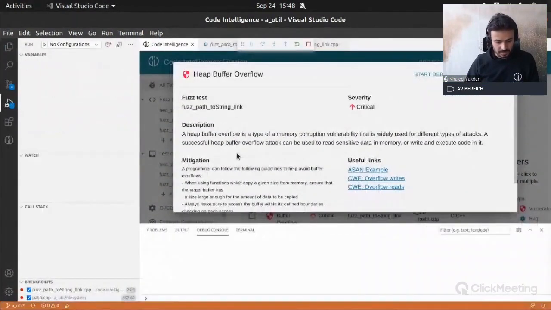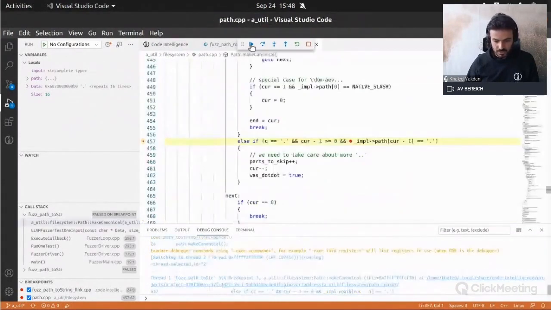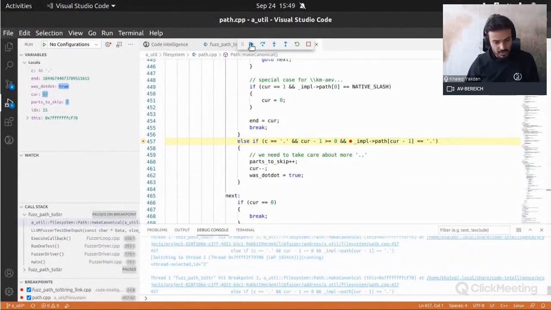It's very similar to what we saw in the previous example. Here you see this variable that is used as an array index, and we see that in each iteration it's decreased by 2. At some point it is 0, and 0 minus 1 is minus 1.